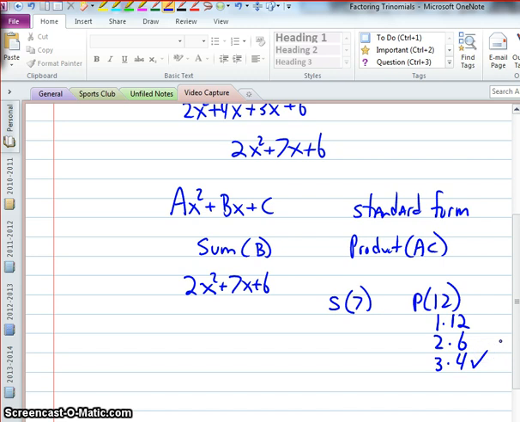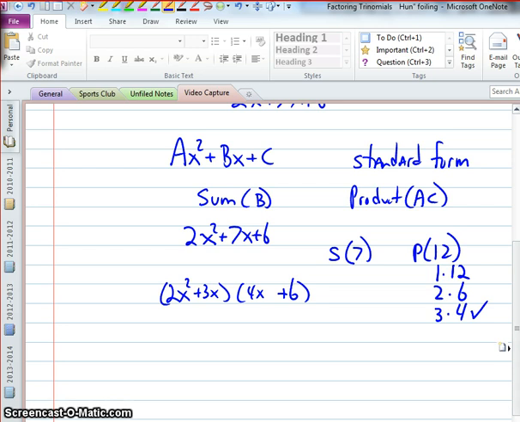So when we go to factor, we're basically going to take our trinomial and then we're going to make two separate binomials. The lead term comes down first and then the last term goes in here. What we're trying to do is figure out how we are going to divide up this 7x. Are we going to put 2 here and 5 here, or 1 and 6? What we found though, by using the sum and product chart, is we're going to separate it into 3x and 4x. And it makes no difference which spot you put the 3x or the 4x in. So if you put 4x here and 3x here, it still works.